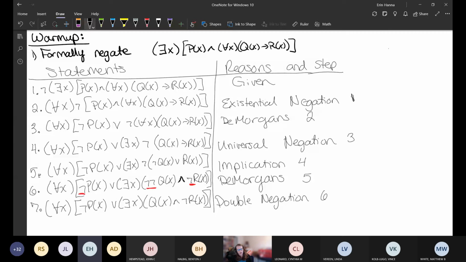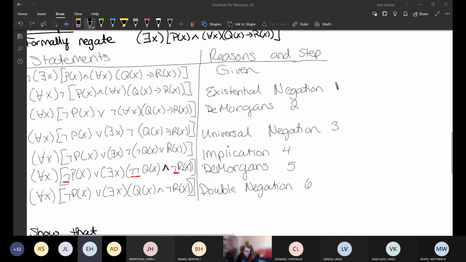I will say on the quiz, there are different types of questions you could see. Not everyone's going to necessarily have the same question, but I believe there is one type of the question where you would be using double negation twice. Like there's 2 things that you would need to use double negation on. You can just do that together in one step. So you can just say double negation on the above line and just change both of the things that had the double negation. Again, not everyone's going to need to do that. So don't think that you've done something wrong if you don't see 2 things with double negation. But I do believe one of the question types that could pop up has that.